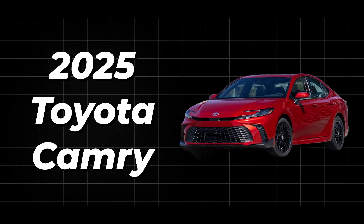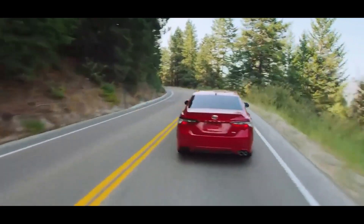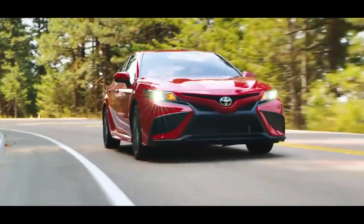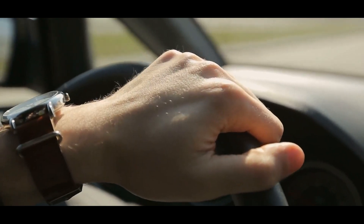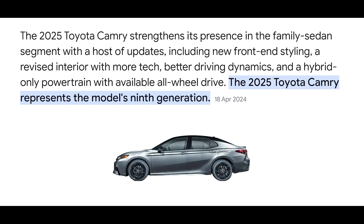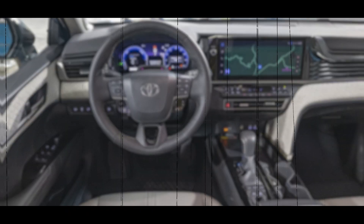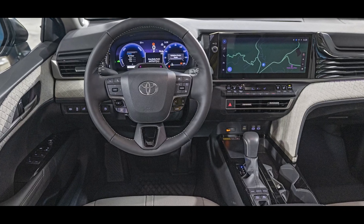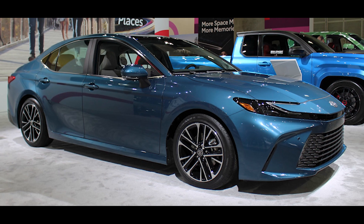Let's break down what's new with the 2025 Toyota Camry. It's still built on the same base as the old one, but they've jazzed up the suspension to make it smoother and given it a whole new look inside and out, making it feel fresh. Toyota just showed off the new 2025 Camry — it's the 9th version of this fancy sedan, with big changes to how it looks and lots of cool new stuff inside.